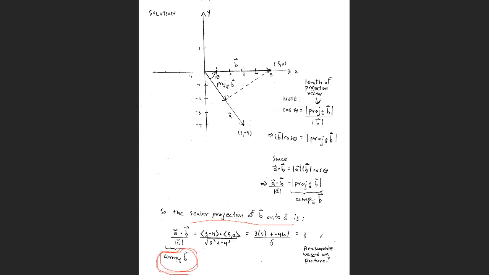What's the difference between the two? Well, this is a number. The scalar is a number. I personally don't think it's the best notation. What I mean is I don't think it's the best choice of words, so to speak. But this is the length of your projection vector. That's what this is.